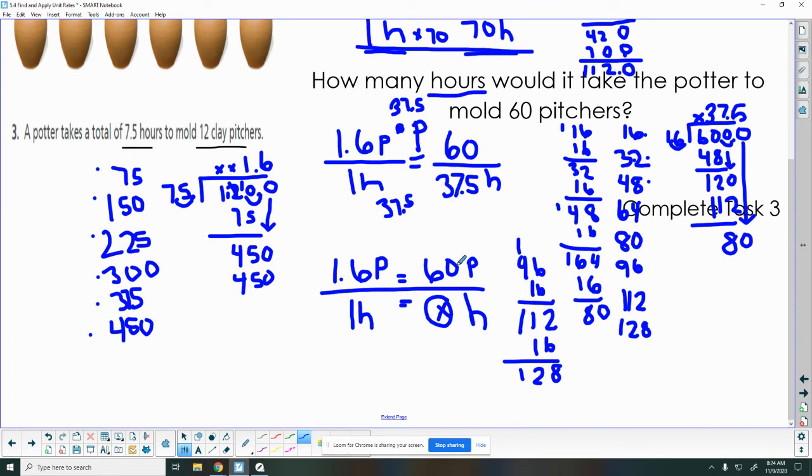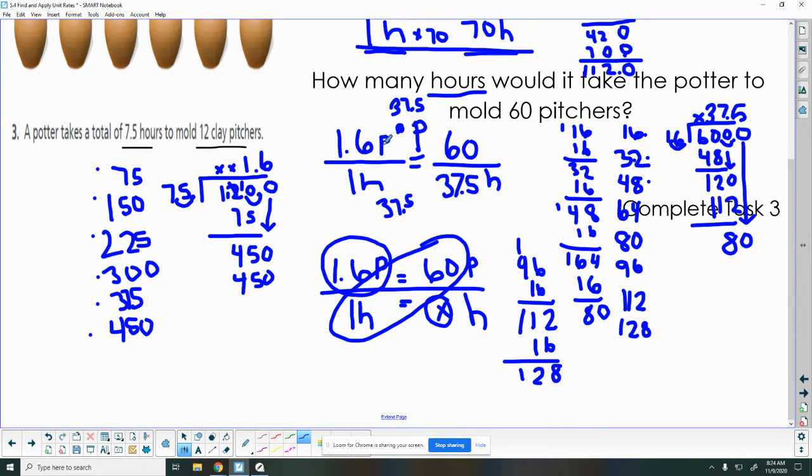So you can actually set up this proportion, and I can do 60 times 1 is 60. And then you take this other number here. So we've matched up our diagonal across, and you times those. 1 times 60 is 60. And then you take the other number you have and you divide by that. 60 divided by 1.6. That's exactly what we did up here. 60 divided by 1.6.